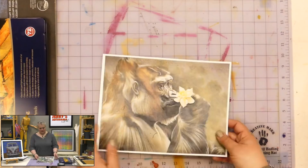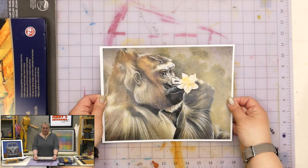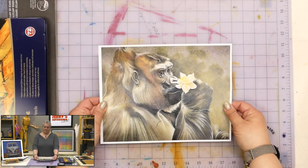This next slide was really in bad shape — you can see all the damage over the years. It was a colored pencil piece of Kwanza, one of the gorillas at the North Carolina Zoo. He was eating a piece of cardboard box, which didn't look very attractive, so I switched it out for a daffodil. It was done on tinted paper as well.